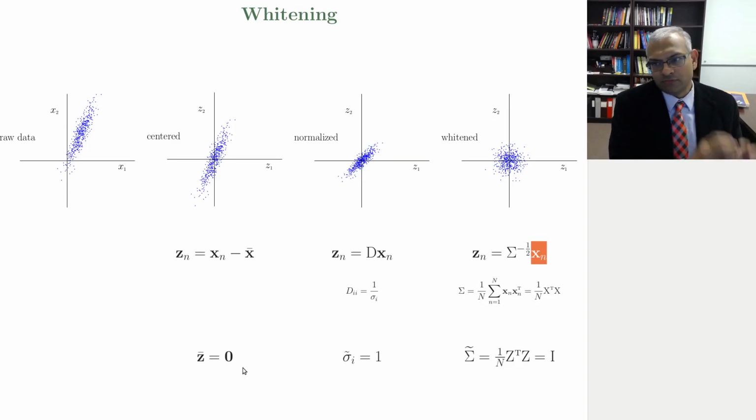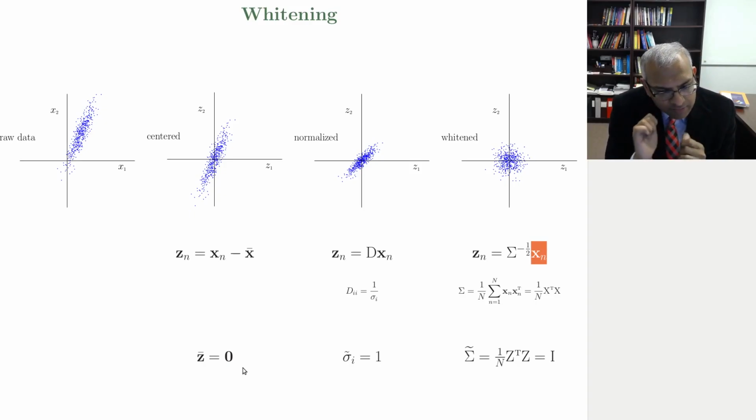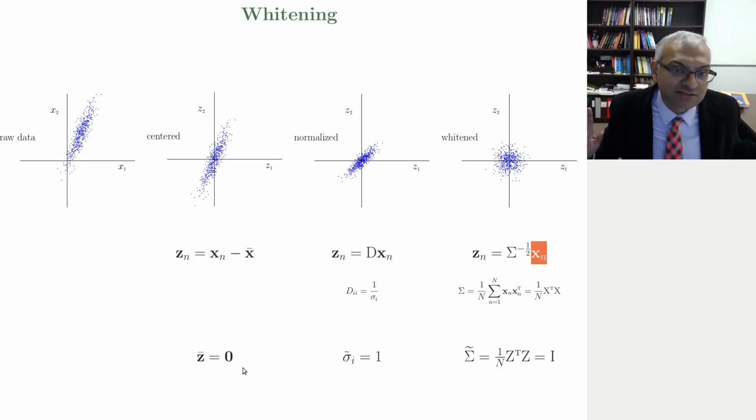So, raw data: nothing to lose by centering. Always do it. Now you have centered data. You typically always want to normalize, unless the person who collected the data said, don't normalize, because this dimension is twice as important as that dimension and its scale is twice as large as that scale, and I want it to stay that way. Otherwise, you'll typically always normalize.